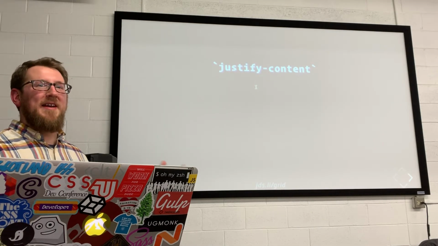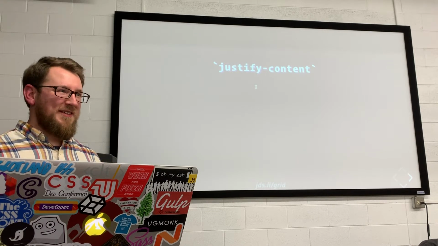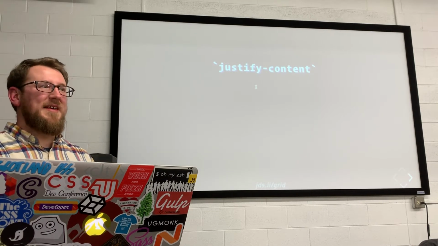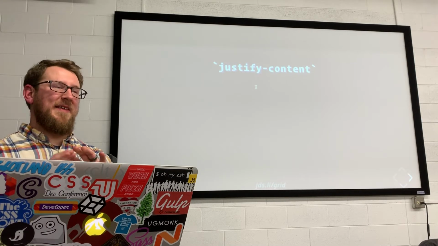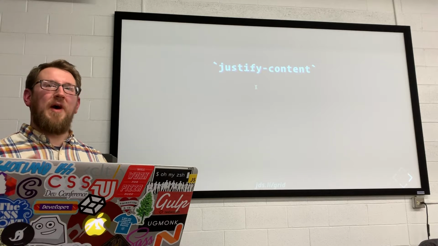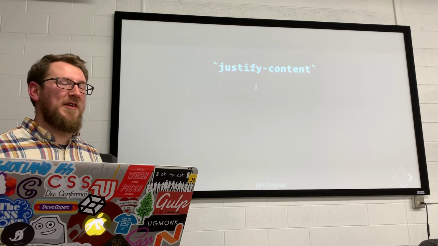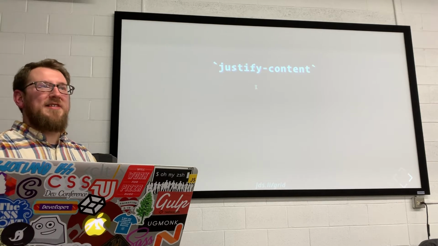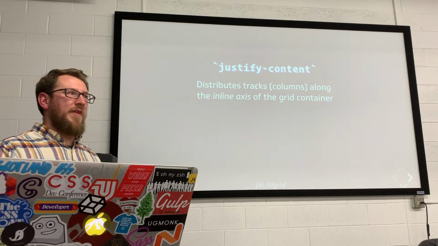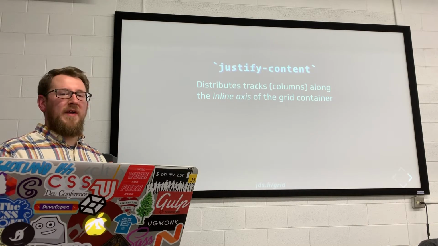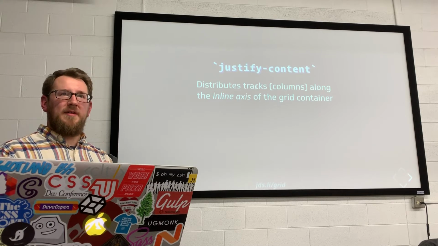But what if we want to line things up inside of the grid? You're used to maybe align and justify from flex. In grid, it's better because they make more sense. We have justify content and justify items, align content and align items, and they do things in a more manageable way, or maybe they just feel more manageable to me because I did flex for a few years before I got into reading grid spec stuff. So anyway, justify content says, how are we going to distribute the tracks within the grid parent? All the columns that we're creating, how are they going to be distributed inside of the grid parent?